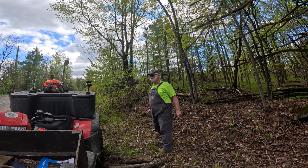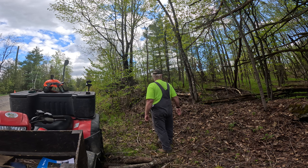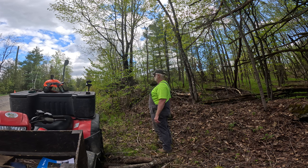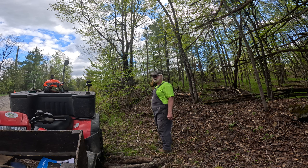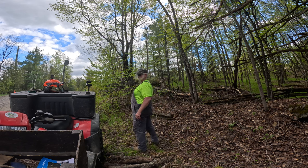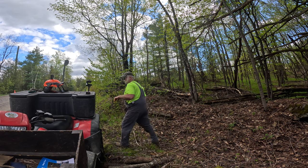All right, folks, we have come out here with slightly heavier equipment to take care of this log here. I've got my Husqvarna chainsaw with me for this. So we'll just cut this up a bit, get it out of the way, and that's going to give us the room to be able to continue going up here. So let's get the chainsaw out and running and get rid of this.